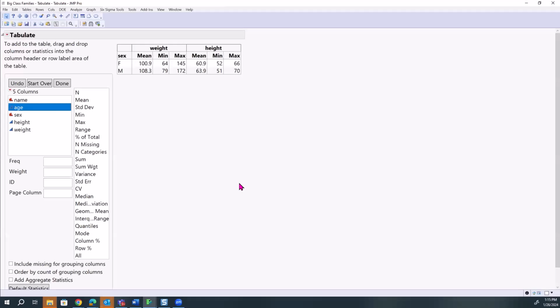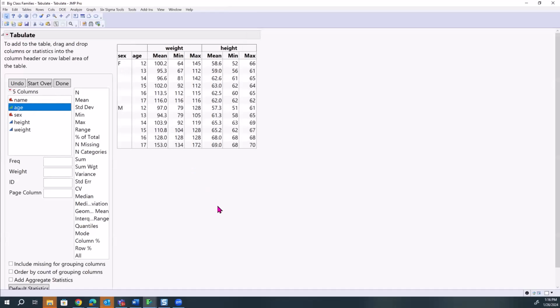I can no longer have age as a grouping variable in Tabulate. Notice I changed age from ordinal to continuous, and now JMP wants to do a summary of that. Continuous variables can only be used for summarization. If you want to group by something numeric, you need to make sure it is coded as nominal or ordinal. So now age is back to ordinal, and it can serve as a grouping variable. This was news to me because I had used Table Summary so often, and Table Summary doesn't necessarily care about these rules for the modeling type of the grouping variable, but Tabulate does.